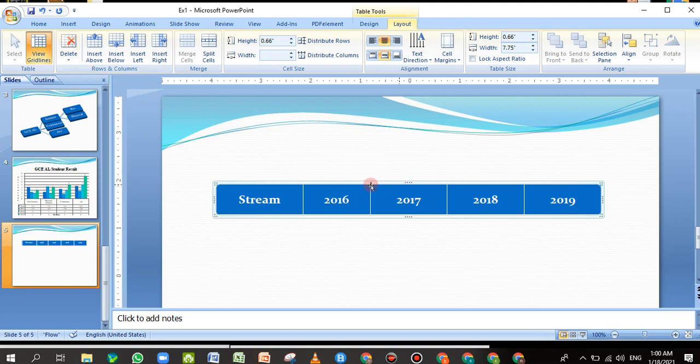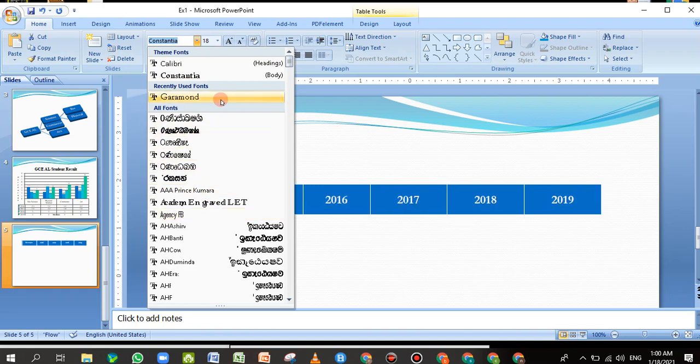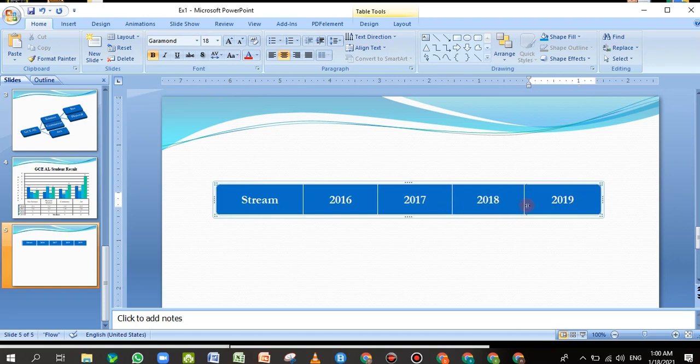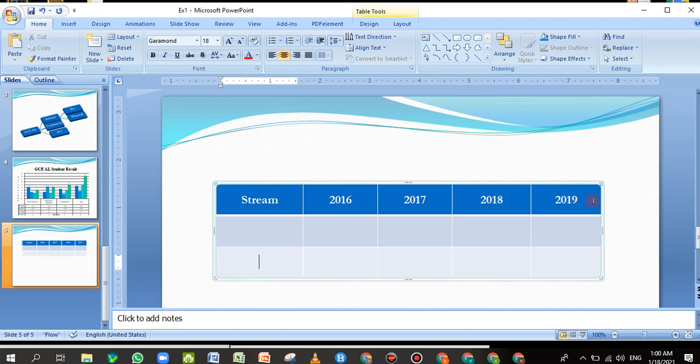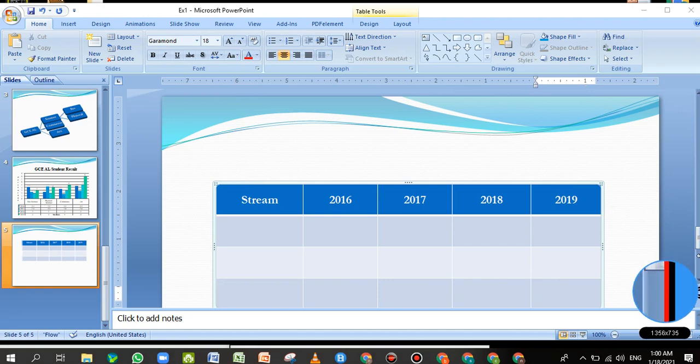Now then I want to change this font again. I'm going to home and changing this here. Okay, this one. Now then I can add the things. Now I have changed somewhat here the column, and the other columns also accordingly I have to change a little bit. And now I am okay with this. I am going for the next row. What you have to do, you have to select the last row, last cell here, and then press the tab key. So then you will get the table.